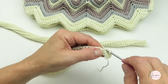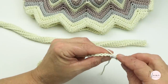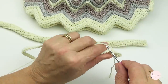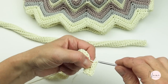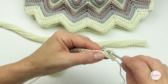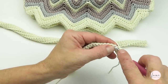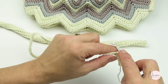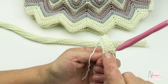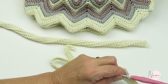Okay, I'll show you again here. See, we have two. We have to take this one, the first one, this one. And then again, in the next one, and then you do all single crochet in the front loop. Okay, and we're going to create this little ridge here. So continue like that, and I'll meet you at the end.